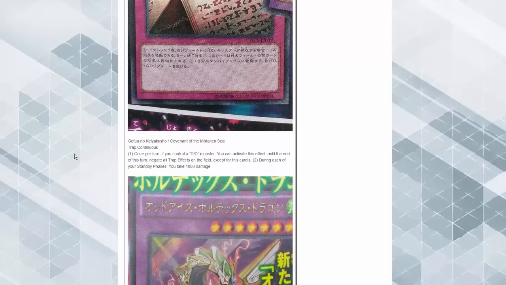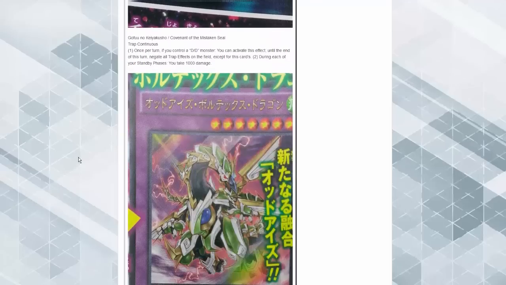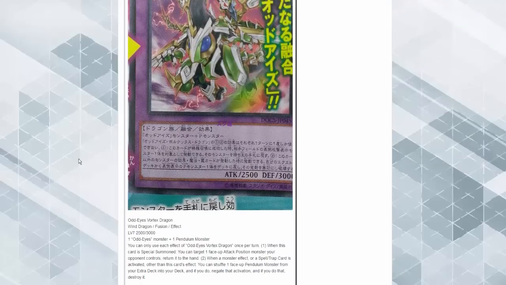Covenant of the Mistaken Steel. Once per turn, if you control a D/D monster, you can activate this effect until the end of the turn. Negate the effects of all trap cards except for this card's effect. And then during each player's standby phase, you take 1,000 life points of damage. Okay. Sure.